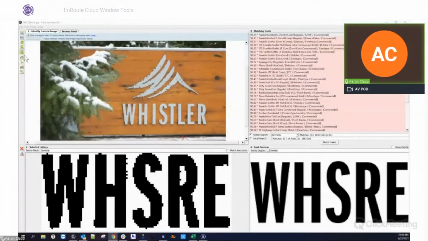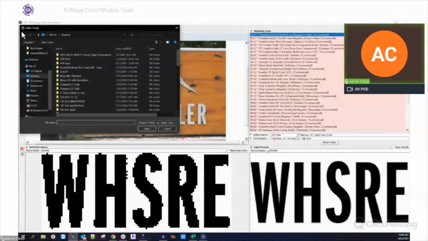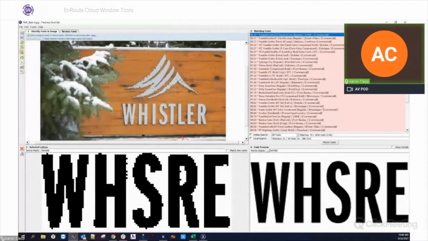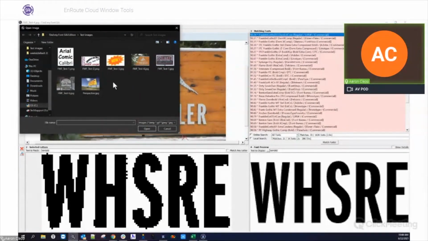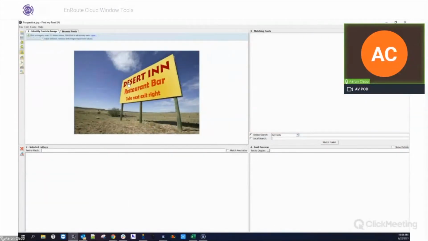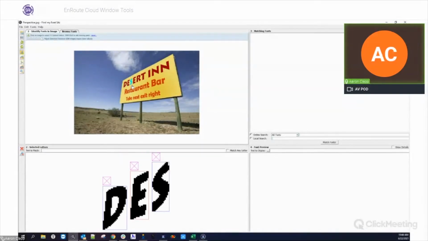Now here's something really, really cool: we can also do skewed fonts. So we'll do one last quick demo here. And let's grab a test image. And I'm going to do this one here. Now, one of the things that you'll notice about this one is that this photo was taken at an angle. And if we try and click on these letters, you'll notice that it gives us a skewed letter. And this is not really going to give us a great match because the letters are skewed.